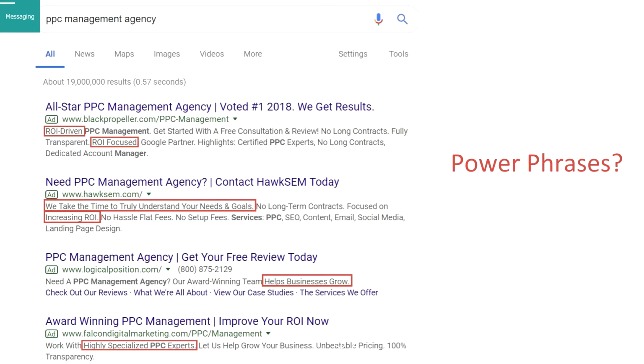Something interesting that I really wanted to point out in this particular example is that the second one says, we take the time to truly understand your needs and goals. Now I encourage you to read into whatever's being said inside of these ads, because what this is actually saying is, hey, we know a lot of other agencies are cookie cutter and just throw together something for you and don't really listen to you. So if I were to do an ad, I might split test something where I talk about how we're really attentive and everything is customized for you and there are no templates.